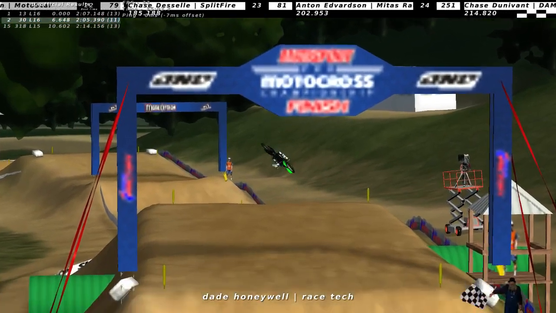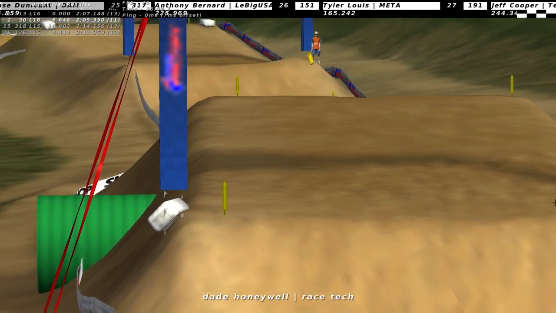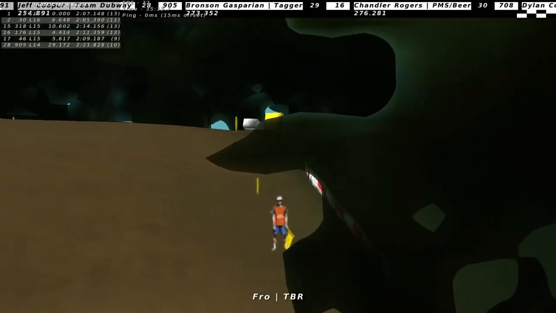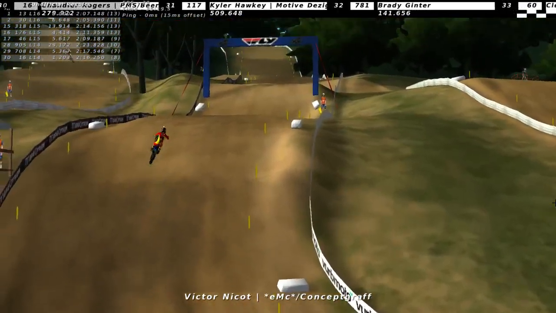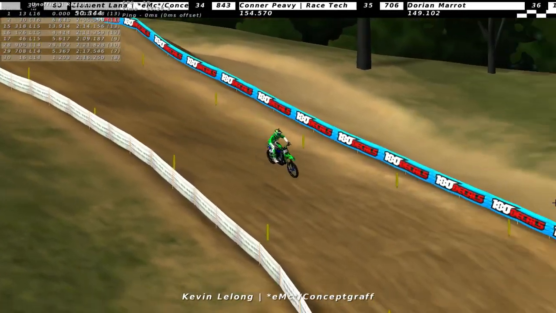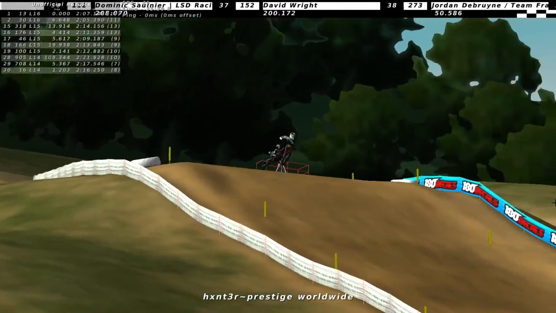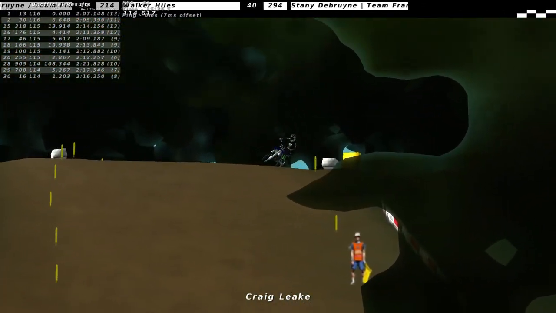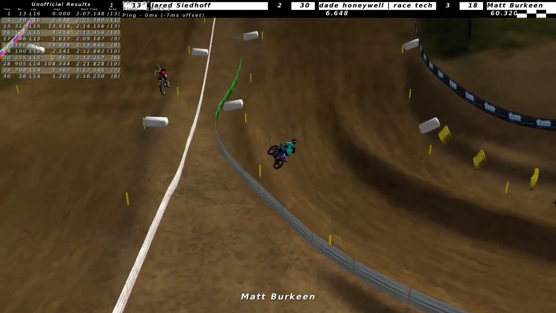Sorry to break in, but Jared Sidehoff takes moto number 1 here at Millville. Honeywell ends up in second. Looks like Burkeen will probably lock down third. This isn't over, though. There's a battle between Craig Leake and Victor Nycott to get inside the top 5. Nycott has it. And Wilcox and Lelong behind them are still duking it out. Connor Lynn's inside the top 10 with Hunter Porch. Burkeen is 53 seconds behind second. Wow, pretty good gap.